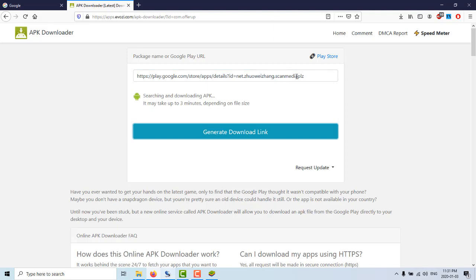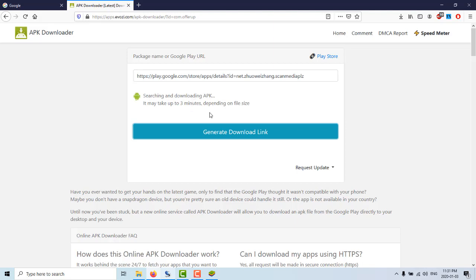Same process, you put the link, you click on the button Generate Download, and that is going to look for the APK, and then it's going to give you a download link, so you're able to download it on your computer. And once you have it on your computer, you should be able to install it on the virtual machine, on the virtual phone.